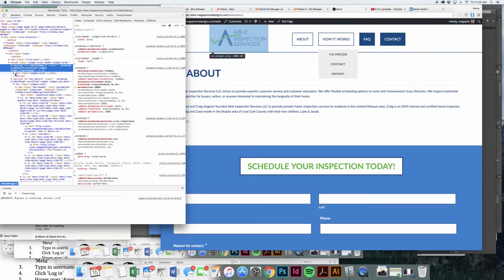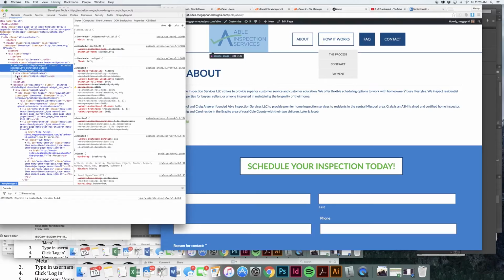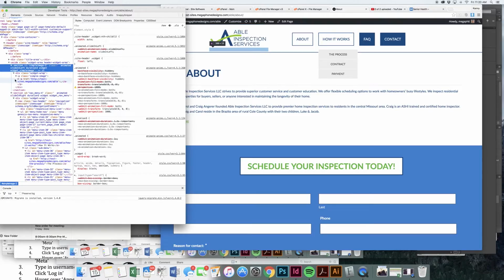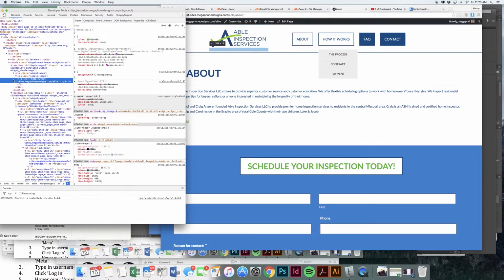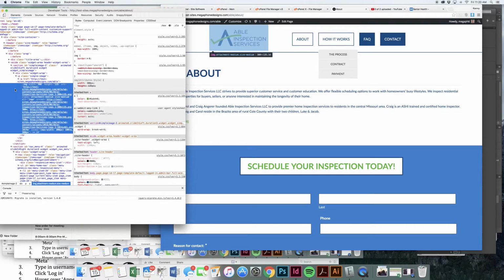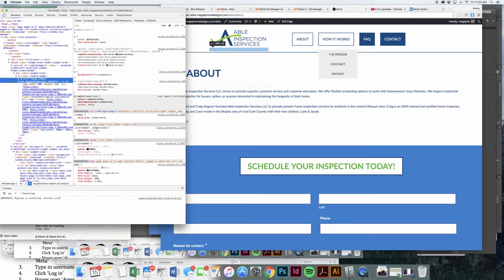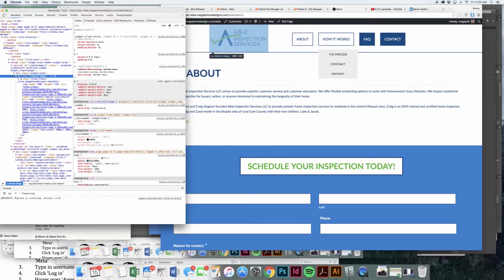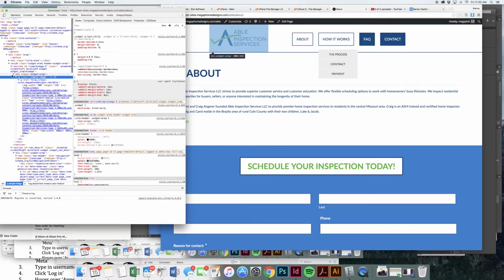why is that one? Oh, I see. We've got just the image itself. No, it's not just the image itself. Something else is making that have extra height. It's the 24 pixels, isn't it? And so then we need to get rid of that.